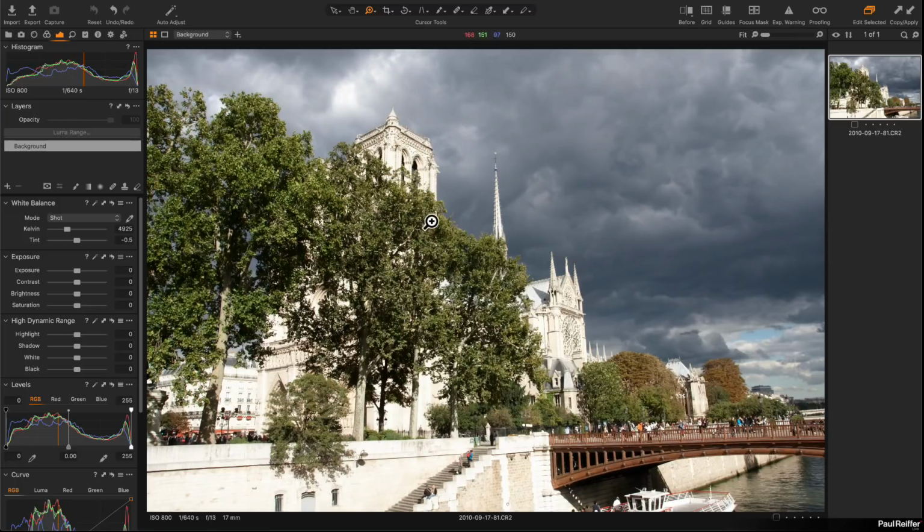And this is a really, really quick way of making this photograph pop a little bit, but also get some of the detail back. So what we've got in this shot is an awful lot of blown out areas, and we can see that in the histogram up here. That histogram on the right hand side is showing us there's an awful lot of stuff that's overexposed. So we've got to be very careful.